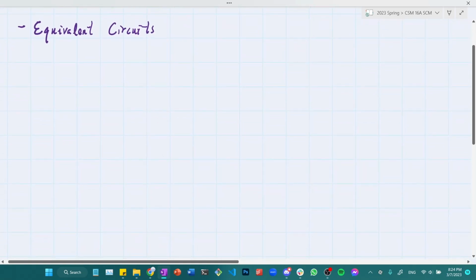So, for everything you learn in 16A and 16B, we teach these circuit things for a reason. There's always a motivation to learn about this, or else there will be no meaning in teaching these circuit things to you. So what is the motivation of equivalent circuits? Well, before we talk about the motivation, let's try to define equivalence of circuits first, because circuits are not mathematical objects where we can just call equal.